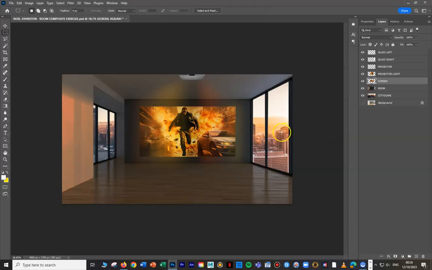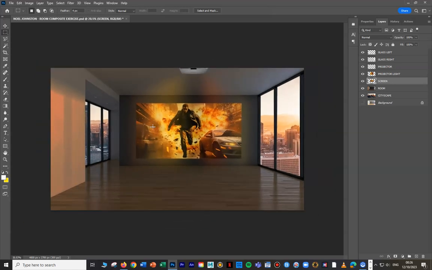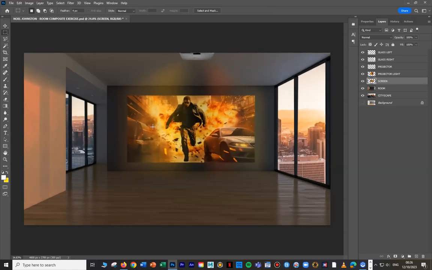So it kind of looks nice at the moment. I have my cityscape outside. I've turned my windows into glass. And it's looking okay. Now the room is still sparse. But what I'll probably do is work on the lighting. So I'll tell you what I might do.